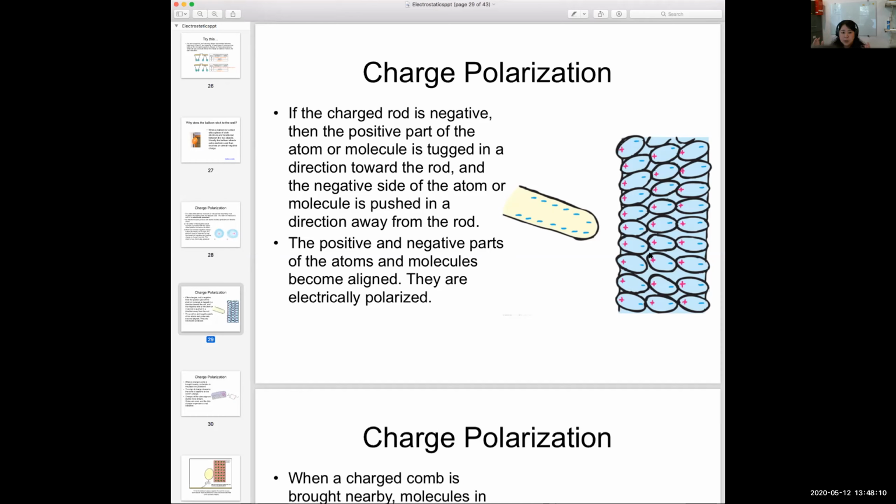So when you bring a charged object nearby, like a negatively charged balloon, it sticks to the wall because the surface of the wall is slightly positive and the other side of the wall is slightly negative. It's not because the electrons actually moved out, but because they changed the shape. It becomes rather like an elongated shape, with minus on one side and plus on the other.